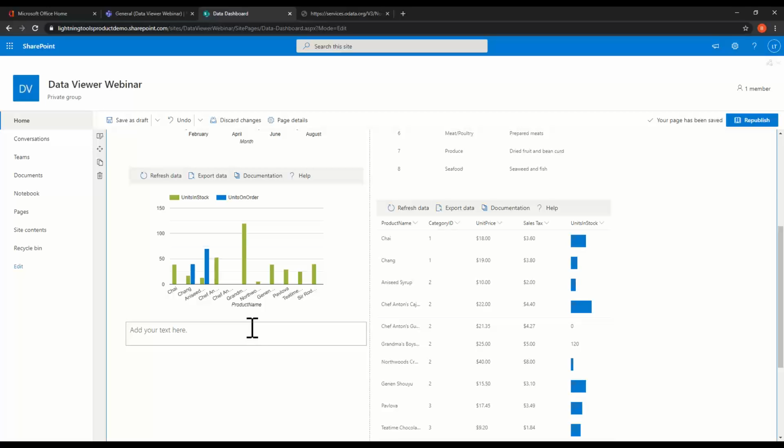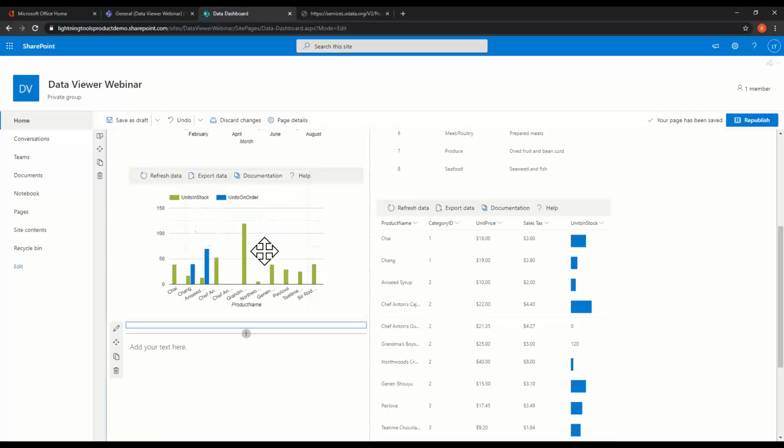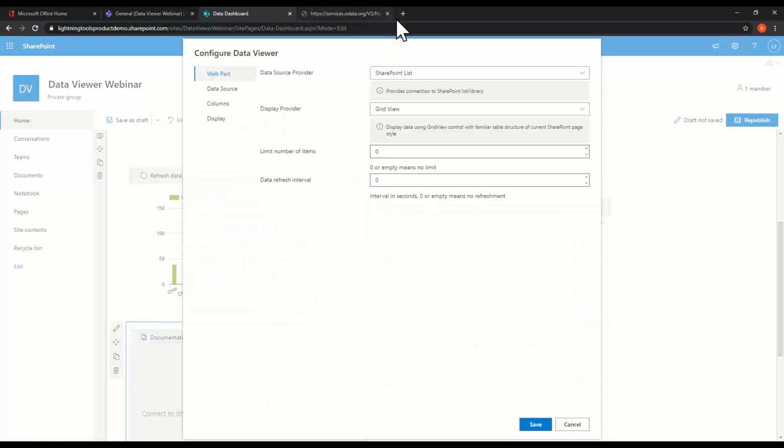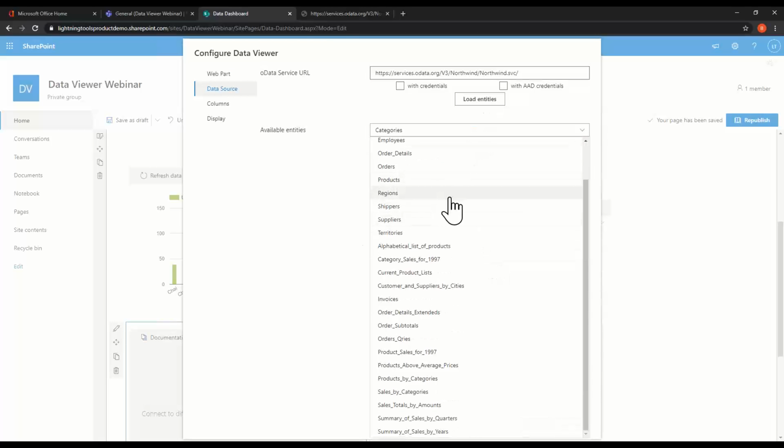So that's a couple. I'm just going to build one more with an OData service in here. So we'll go and add the data viewer one more time and configure it. So back to an OData service, and again, it's going to be a charts view. And I just wanted to show you here how it's not just tables that we can connect to, but there's also all these views as well. So we've got things like summary of sales by quarter, or summary of sales by years, and things like that, or summary of sales by category, etc. So we can choose all sorts of different ones here.